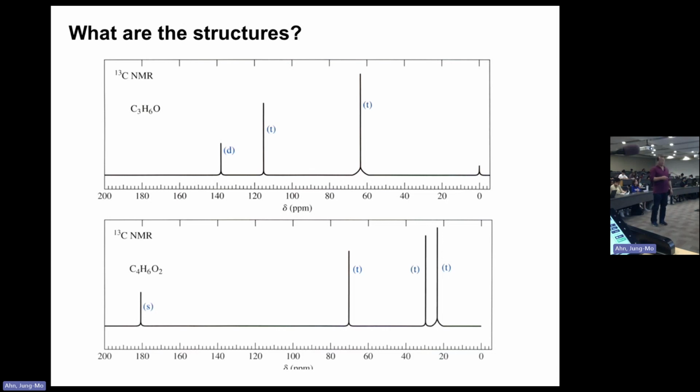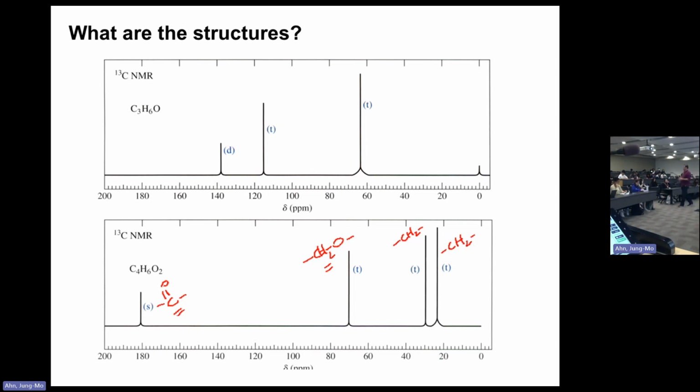So a peak turns into a triplet if you allow them to couple, meaning that this is a carbon with 2 hydrogens, that's a carbon with 2 hydrogens, that's a carbon with 2 hydrogens. So put it all together. This is definitely a carbonyl, right? It's a CH2 determined by the triplet when you allow the coupling. And having an oxygen there, the chemical shift over 70 indicates that's the carbon with an oxygen. And the other two are basically CH2, CH2.